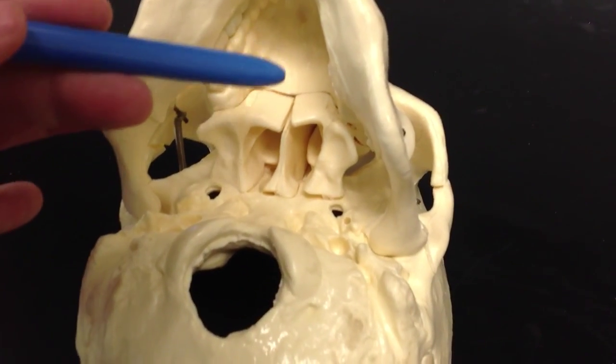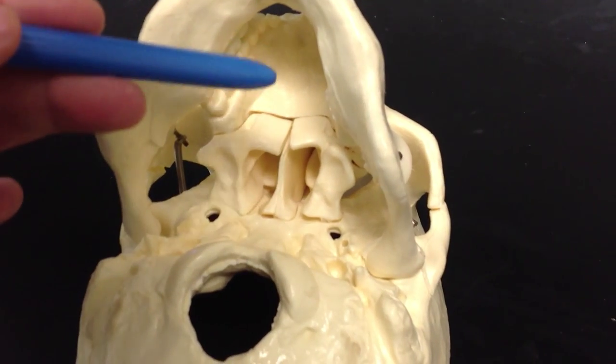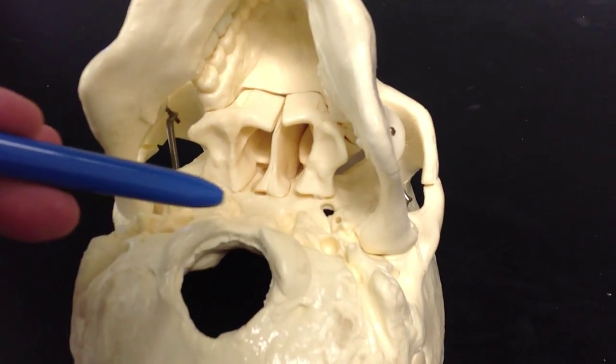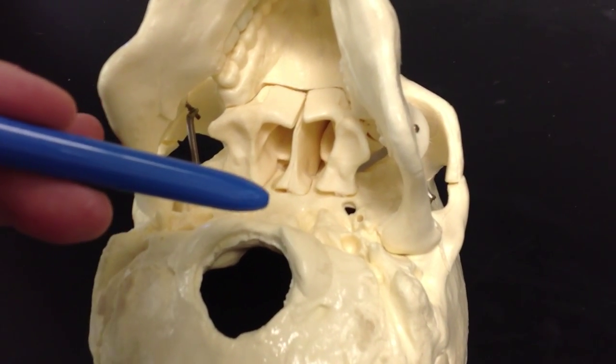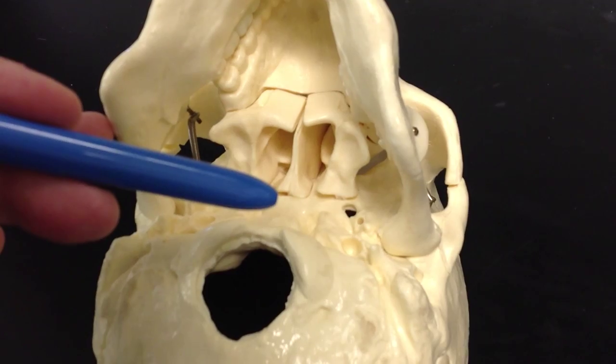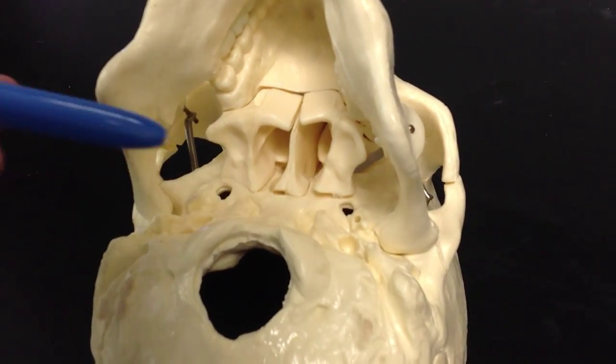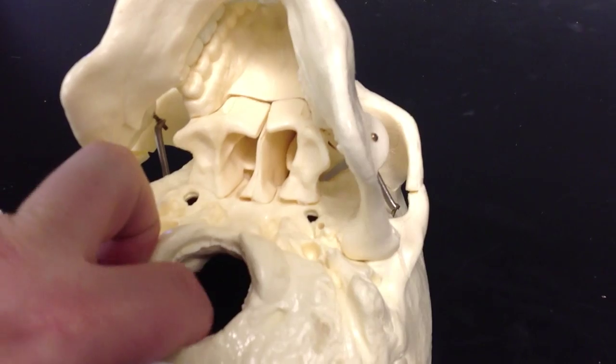Again, we talked about the maxillae. That's this location right here. We can also, along this area here, see the underside of the sphenoid bone. So, do notice that as you rotate your bones around, you will see various structures during our rotation.